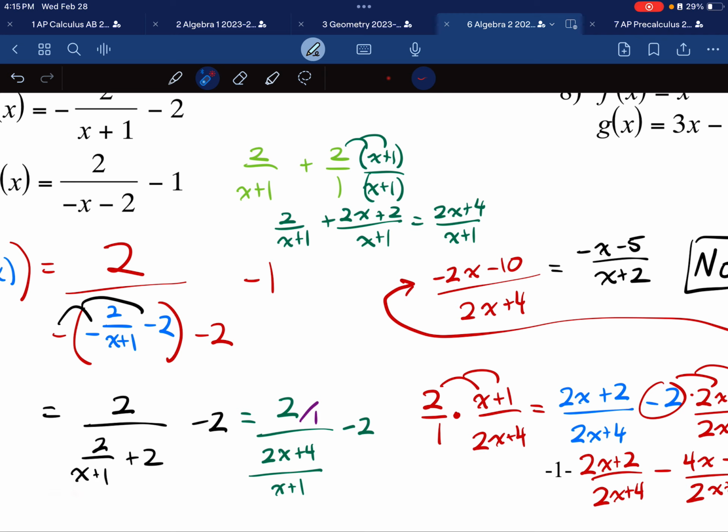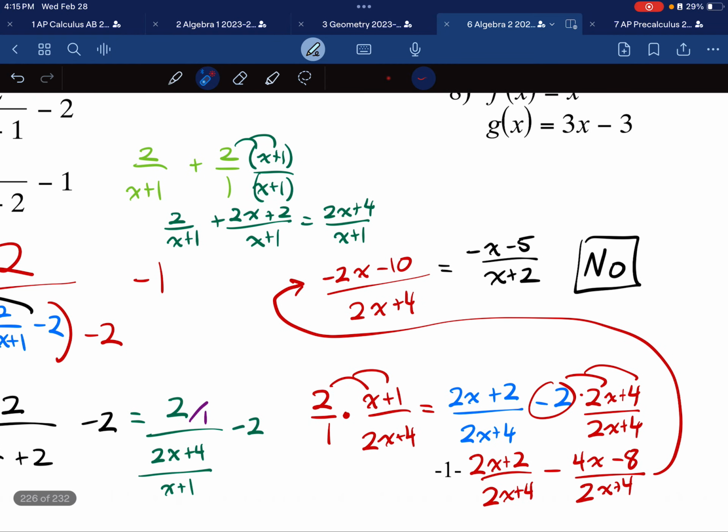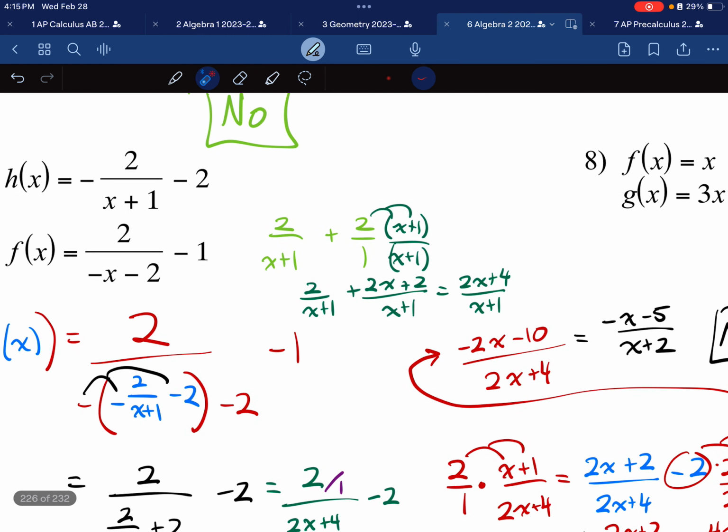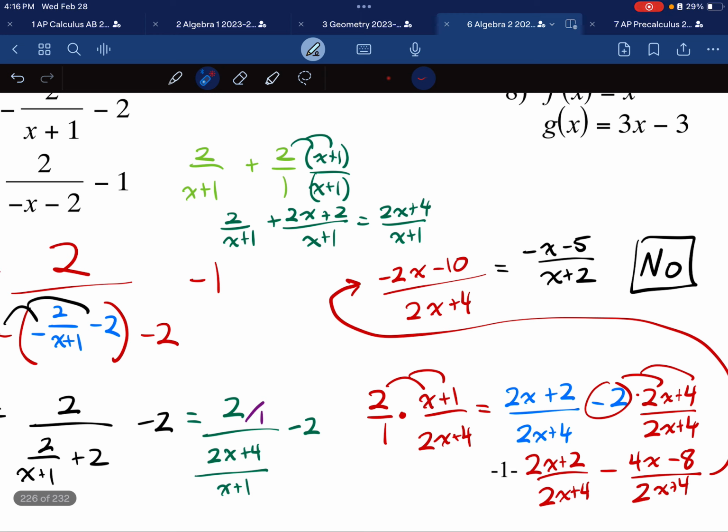So I should have gotten 2x, I'm just checking my work up here now. We're adding the 2 together. So it's 2x plus 2, which turns into 2x plus 4, so all over x plus 1. That looks correct, and then you're going to keep it, change it, flip it, 2x plus 2. I'm not seeing the mistake. I feel like I would have caught it by now. I guess I'll just keep going, because I'm very confident about all of that math.